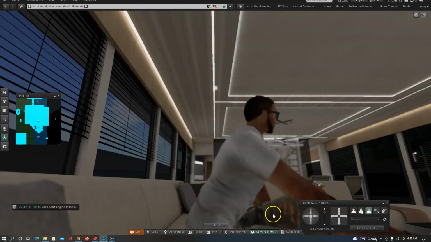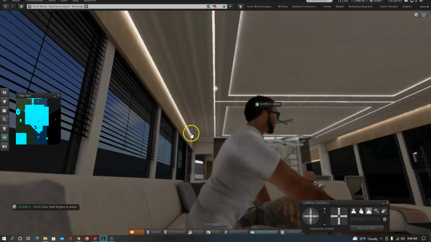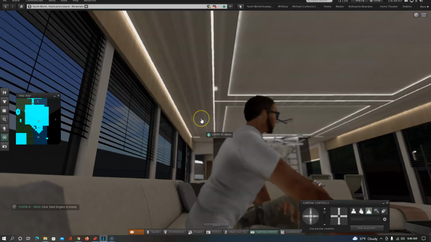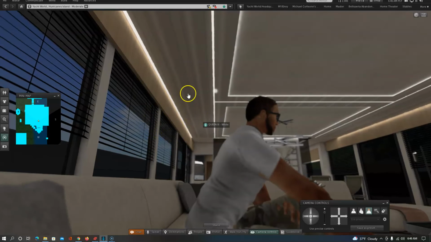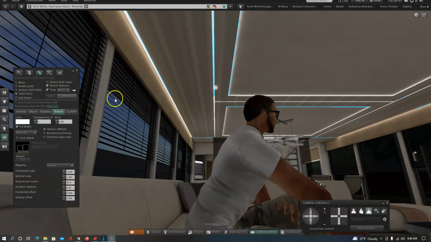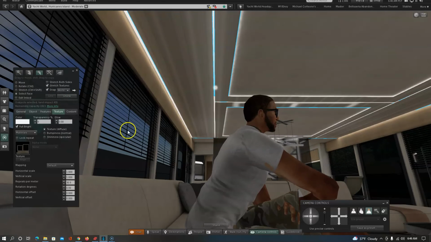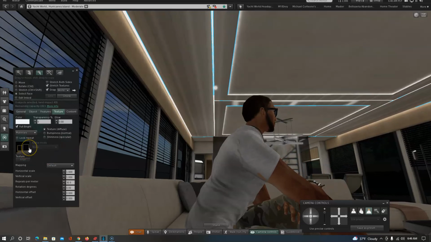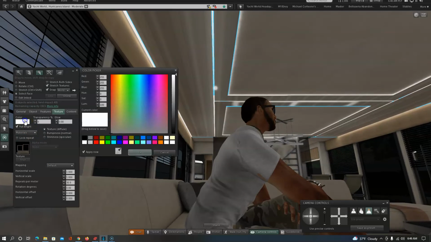Okay. The difference between his yacht and my yachts, I wonder if you can change the texture. So with his, you are able to change the texture, the colors of the texture. So you do have that ability to do that.